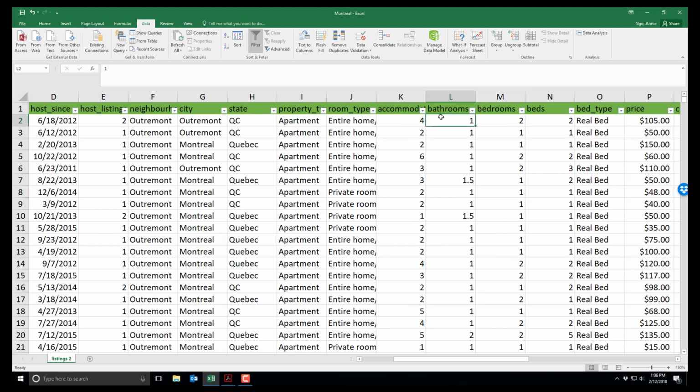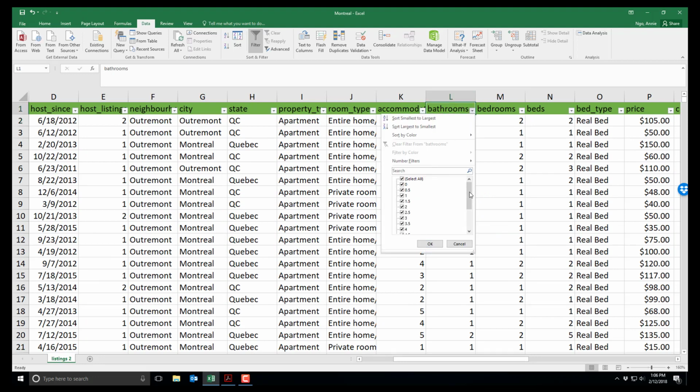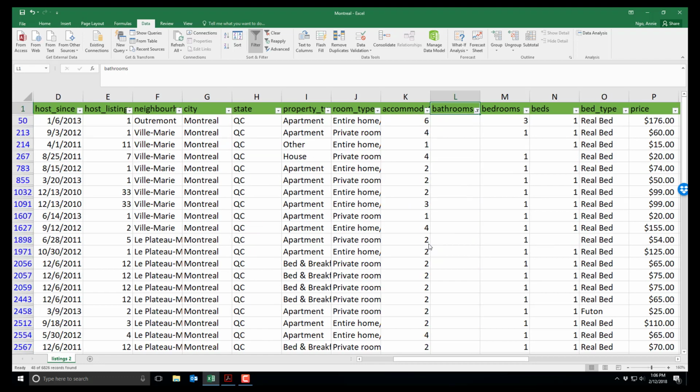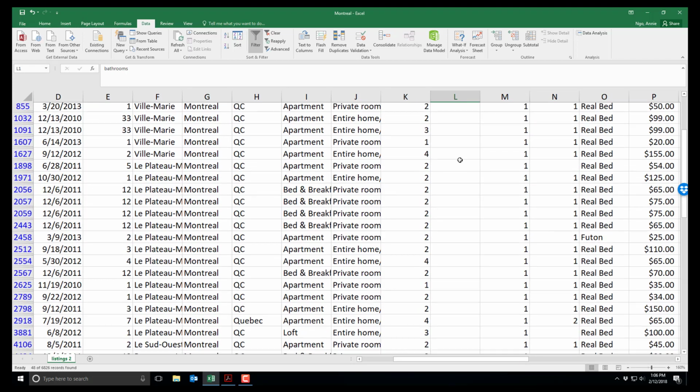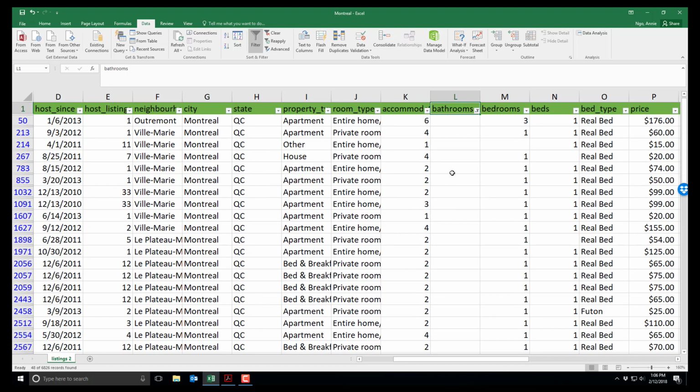You may also notice that in some of our columns, for instance, if we go to bathrooms, when I do my drop down, I can see that there are some cells that are blank, meaning the host left that data point blank. So I'm curious what that looks like. I've only chosen the blank cells. When I hit OK, I can see that these listings have no information when it comes to bathrooms.